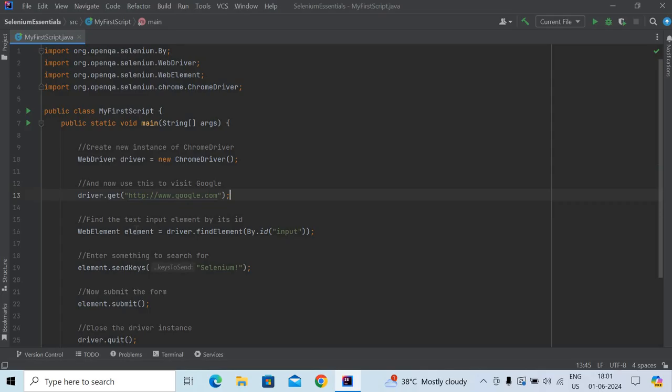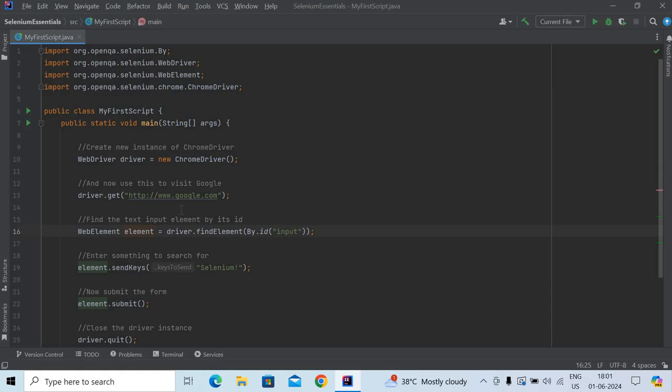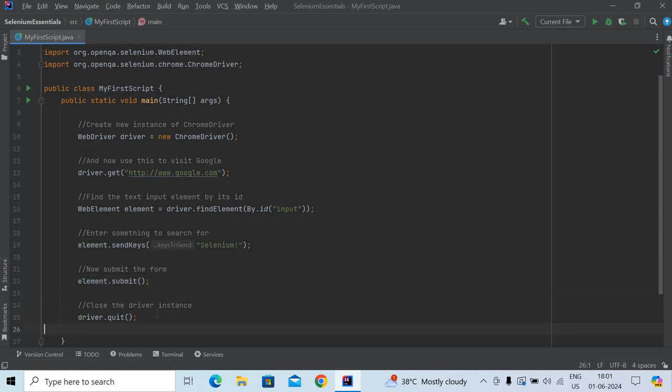Then our WebDriver in line number 16 is finding the element that it needs to find on google.com. Then it is sending some key or some text there to search on google.com, and in line number 22 it's submitting that form. After that it is quitting the driver. I will walk you through each line of this test in detail.